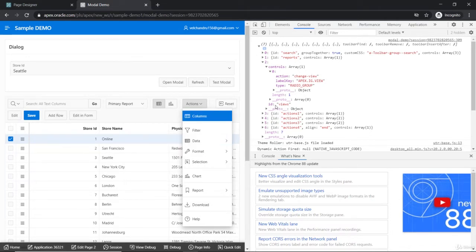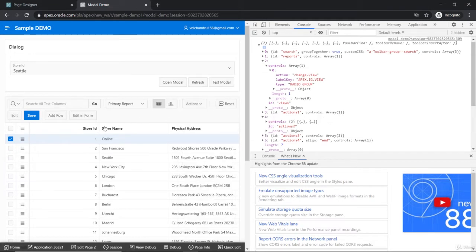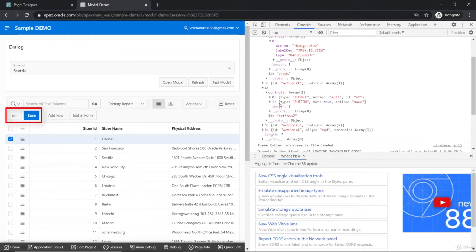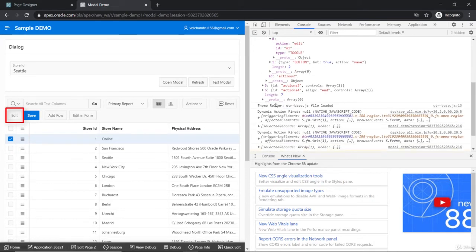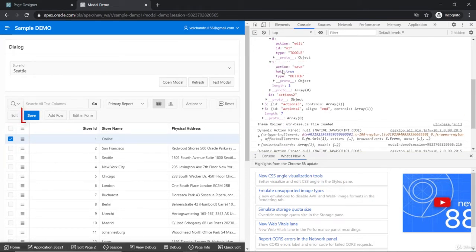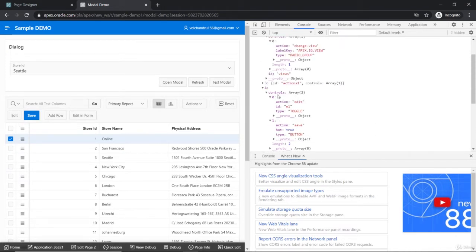And if we want to go to the next, actions 2 holds the edit and save. So it has 2 controls, and with this control we have the toggle, that is the edit action, and also we have the next one, that is the save action. So I know this is a bit confusing for those who are new to JavaScript, but it's not a problem.